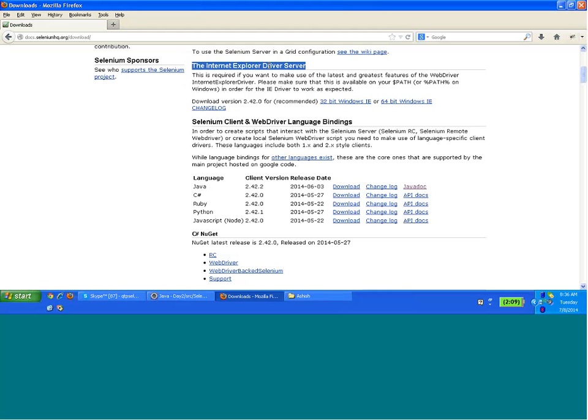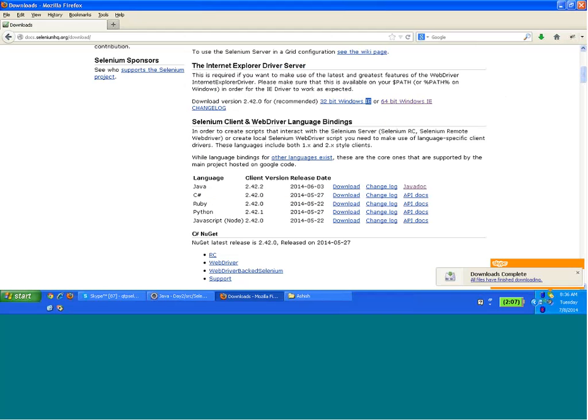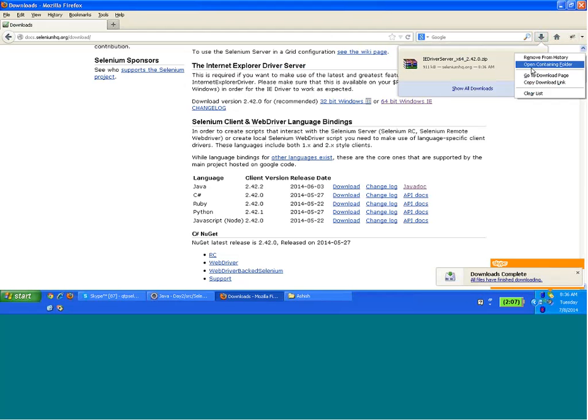Based on your machine, fine, whether it is 32-bit IE or 64-bit IE in your machine, I'm talking about the bits of Internet Explorer. If you have got 32-bit Internet Explorer or 64-bit Internet Explorer, download the corresponding exe. Fine. You need to click on this link and the zip file will get downloaded. You extract the zip file.